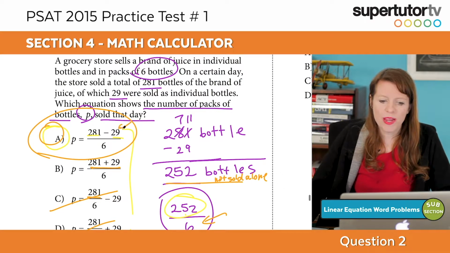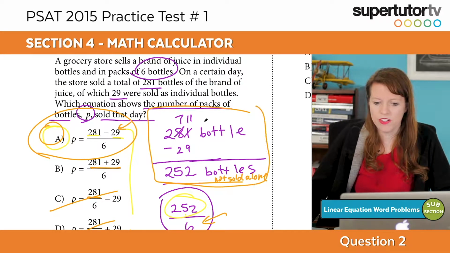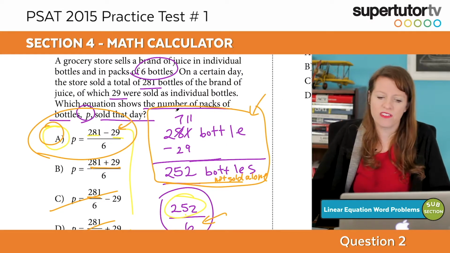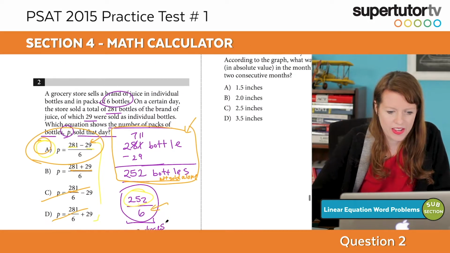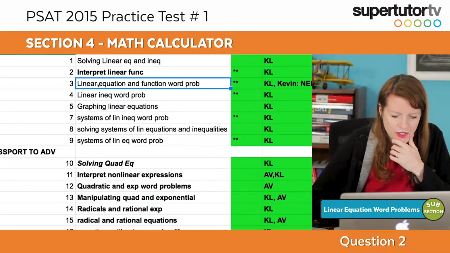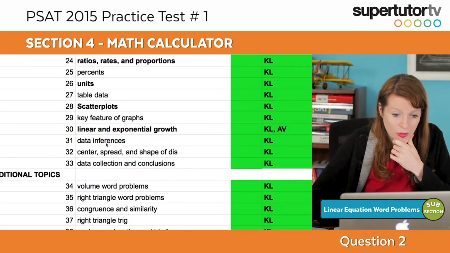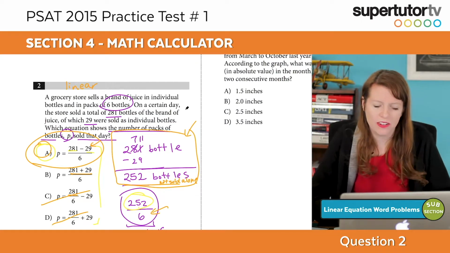I realize that you might not set it up like this and that's the part that's confusing, but just do it the way that you would do it, right? Do it like a normal word problem and solve it down a little bit and then see where did I get this? Where did this come from? All right, and you can backtrack. This is linear equation and function word problems, which I think we may have mixed together, or just word problems. Yeah, linear equation word problems.